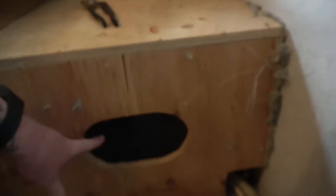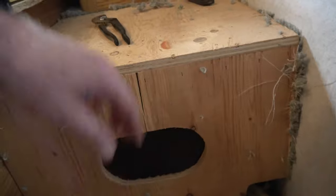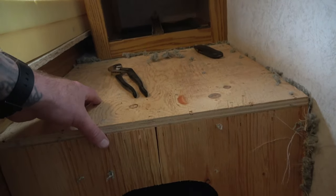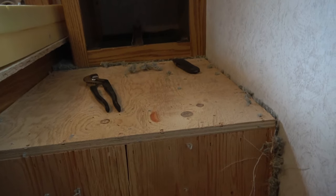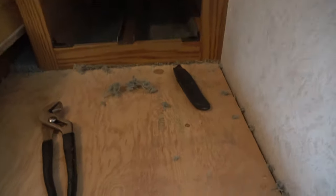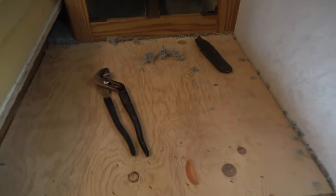I do not have any idea what this is for — some kind of a screen. We wanted to turn this into a dirty clothes hamper where we'd have a little lid and toss our clothes in there. We're still going to check it out. I've got to see what's underneath — I thought it was just straight down into storage but I could be wrong.